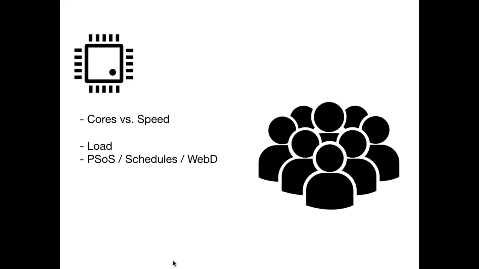A big aspect of that decision is going to be the pure load, right? How many users do you have? If you have 5 users, or if you have 50 users, 75 users, it's going to be a completely different ballgame, right? You'll need a different server. Well, you can, if you buy a 48-core server, it'll serve 5 users very well. But what about 75 people at it?